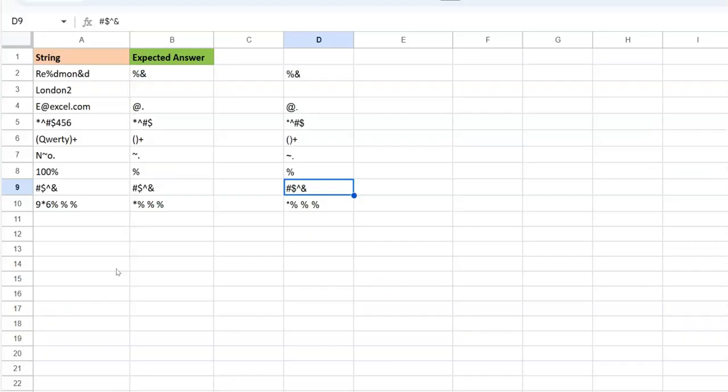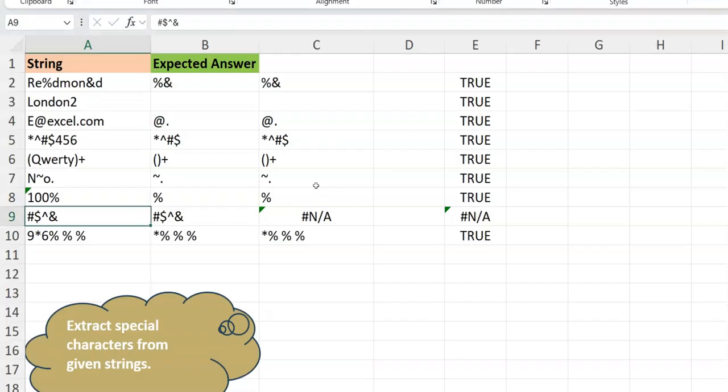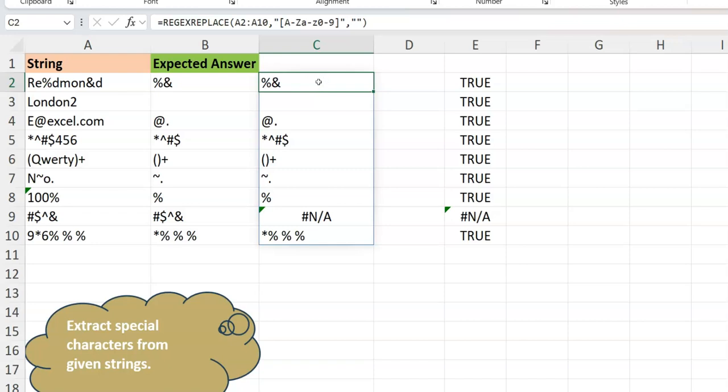But if you switch to Google Sheets and use the same expression like I used in my previous video, you'll see that Google Sheets returns the string as is. So who is right? Who is wrong? Well, I don't know. But for me, you're trying to replace the character, and if you can't find the character, then leave the string as is. But well, it's more like I'm looking for the character, I can't find it, so I give you a #N/A. But there's a way to fix it. So what you can do is this.